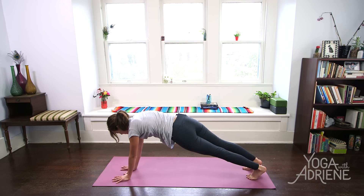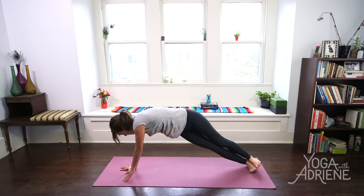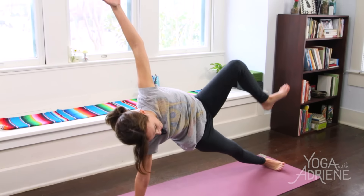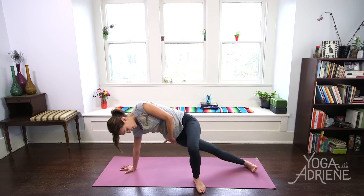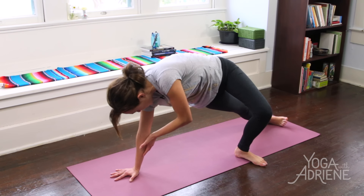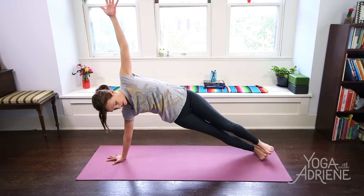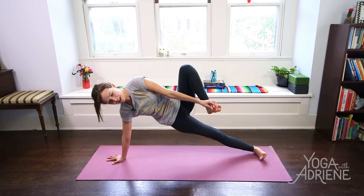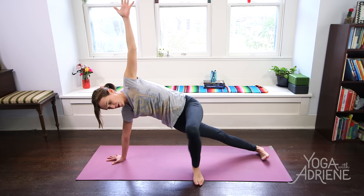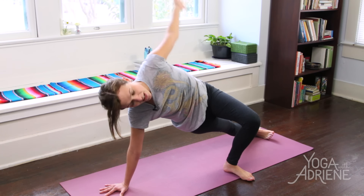This time I'm going to draw my right hand underneath my right shoulder, really bringing it to the center line here. Turning onto the outer edge of the right foot, I'm going to stack my hips and begin to open up into side arm balance — opening up through the left wing. There are plenty of options here: I can bend that left knee and bring the sole of the left foot to the earth. Everyone, lift your hips up. Breathe, breathe, open. Everything we've been working up towards in the last couple of videos, we can integrate into this posture here — lifting the hips, drawing the shoulders away, spiraling the heart open. We might also keep it stacked here today. Or if you want to deepen your practice, you can play with grabbing the big toe, straightening the leg, coming into tree legs, finding your own variation. You can even do some crunches here if you're feeling crazy. So we're working at all different levels and challenging ourselves, meeting our edge here today with a smile and a full breath in. And then exhale, release back to center.